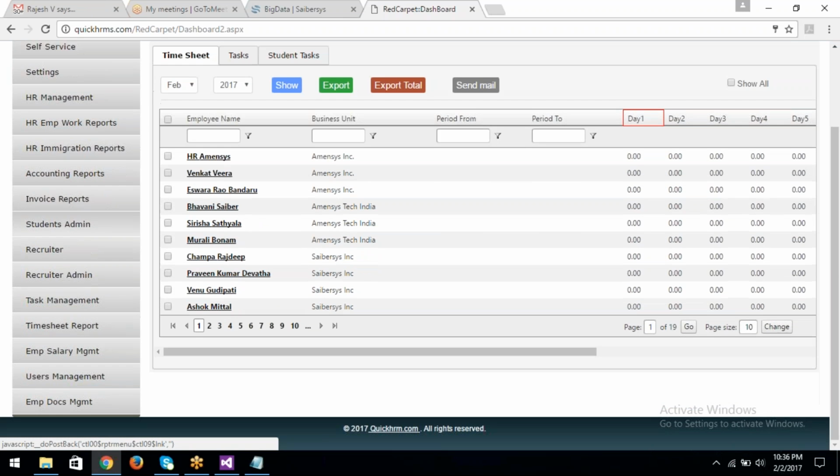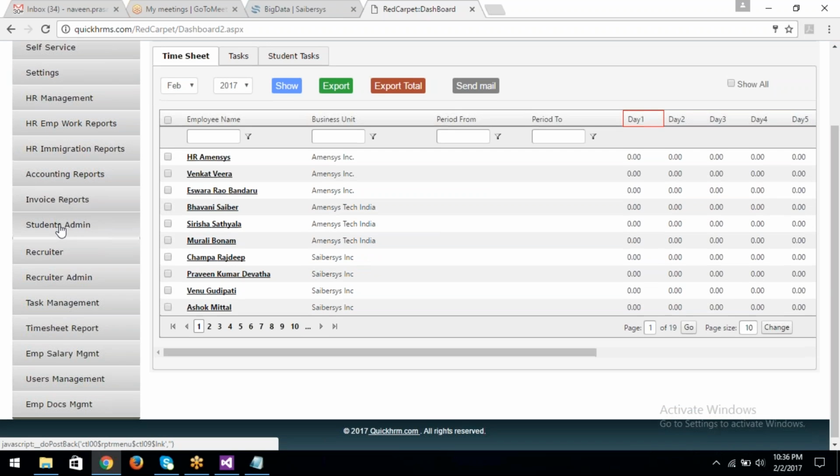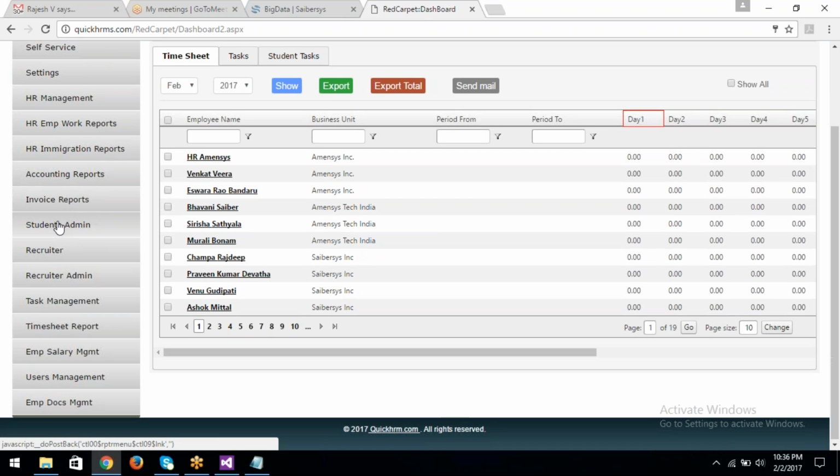So like this we can implement the vertical navigations.